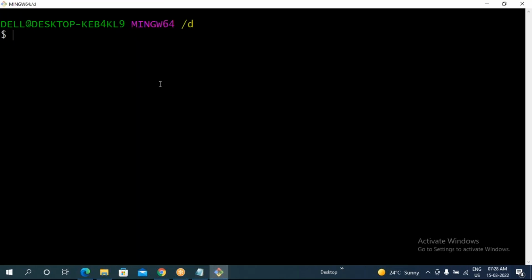Now I want to create a folder. How to create a folder, you know, right? mkdir and the folder name. Something like demo. You can use anything, no problem, like demo for class or demo for Git, whatever. I have created it. How to list? This is my laptop, so use the ls command here.